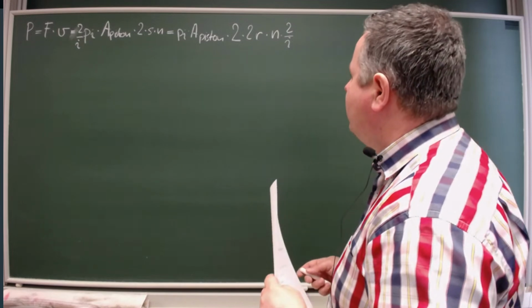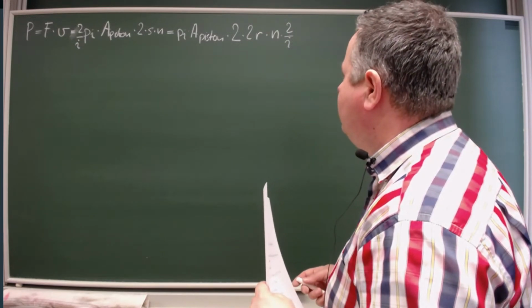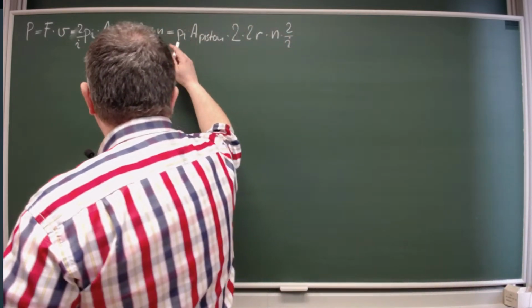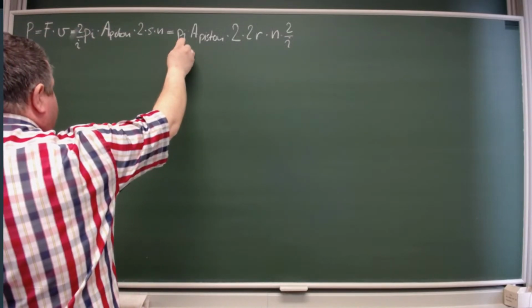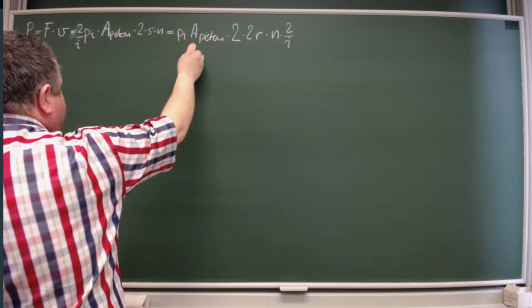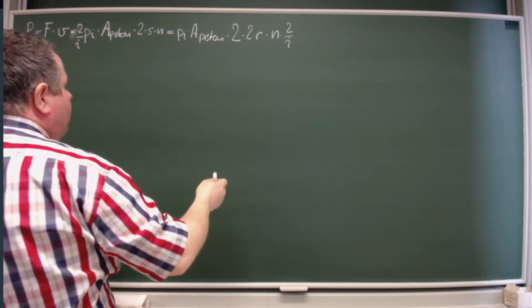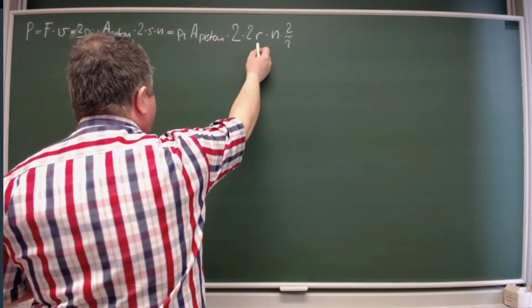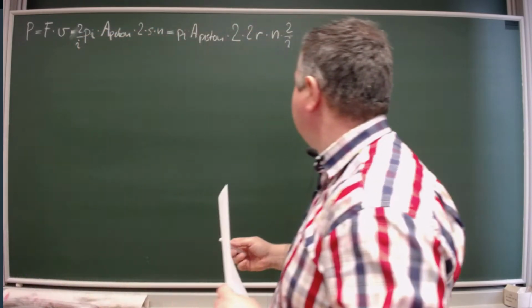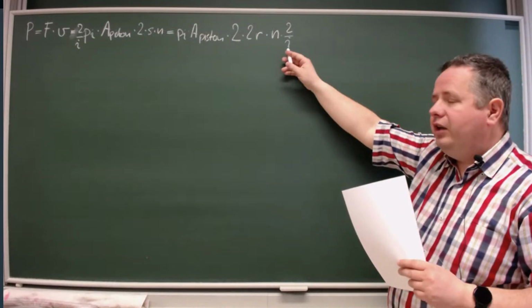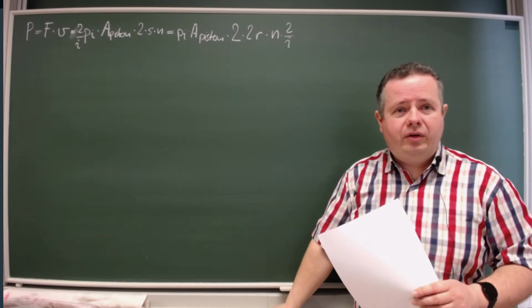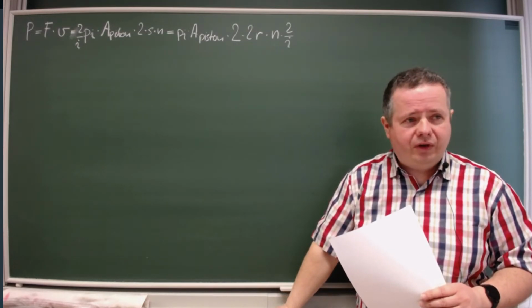Now, we are starting from here. How can we increase the power of an engine? Either we use a higher pressure inside the cylinder that increases the indicated pressure level globally, or we use a larger piston diameter or piston surface, or we use a larger radius in the crank mechanism, or we use a larger number of revolutions per minute, or we try to get one work stroke per rotation instead of just one work stroke per 2 rotations of the crankshaft. Okay?